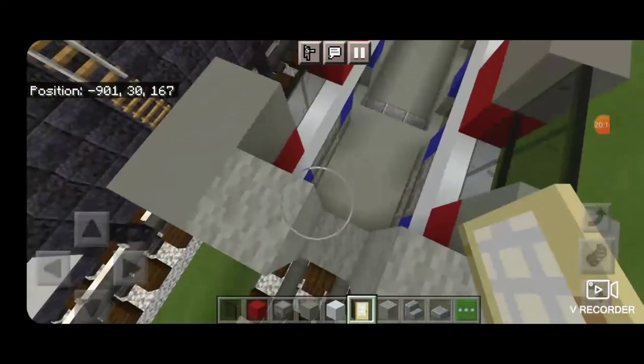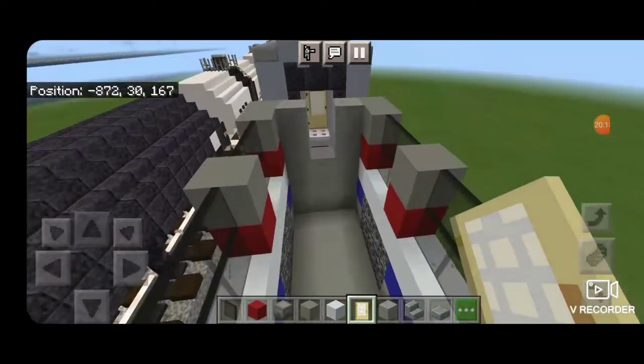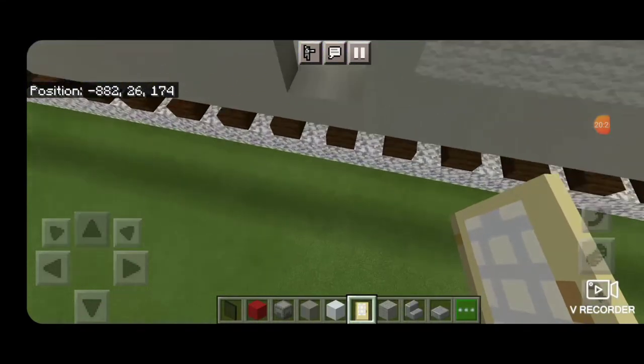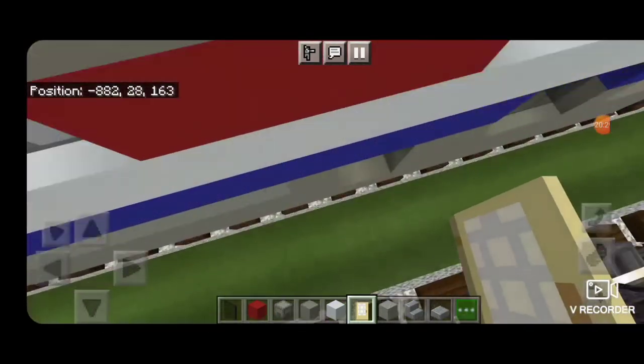Now we're gonna put our doors on. Use whatever one you think looks best, because we don't have gray doors in Minecraft. So one on the upper level on each end here, and then we come around and we have our bottom doors, so two on each side here, and then two on this side as well.